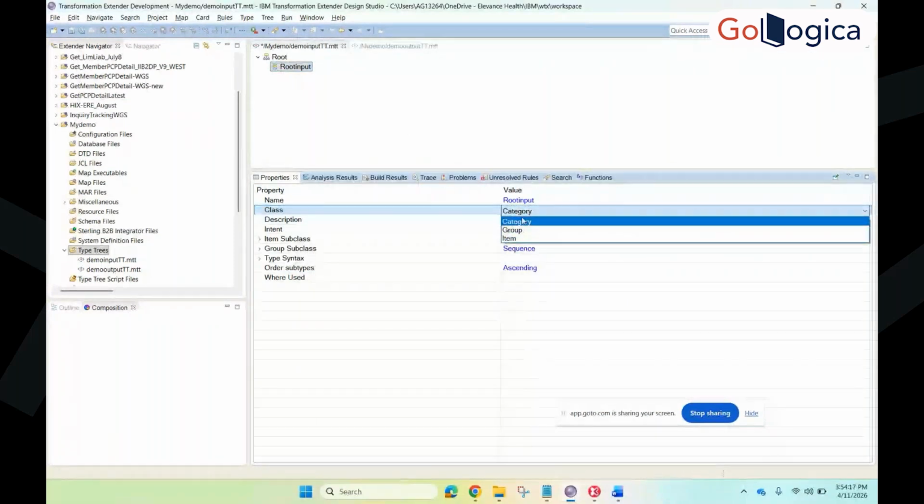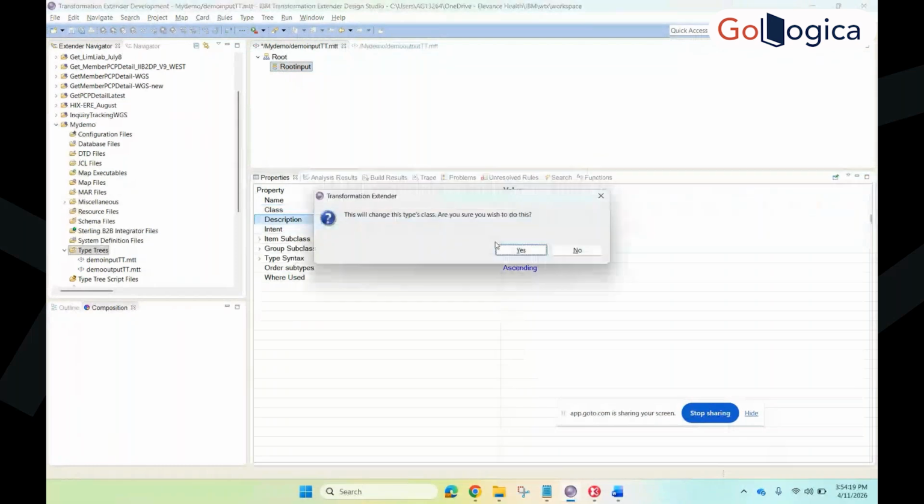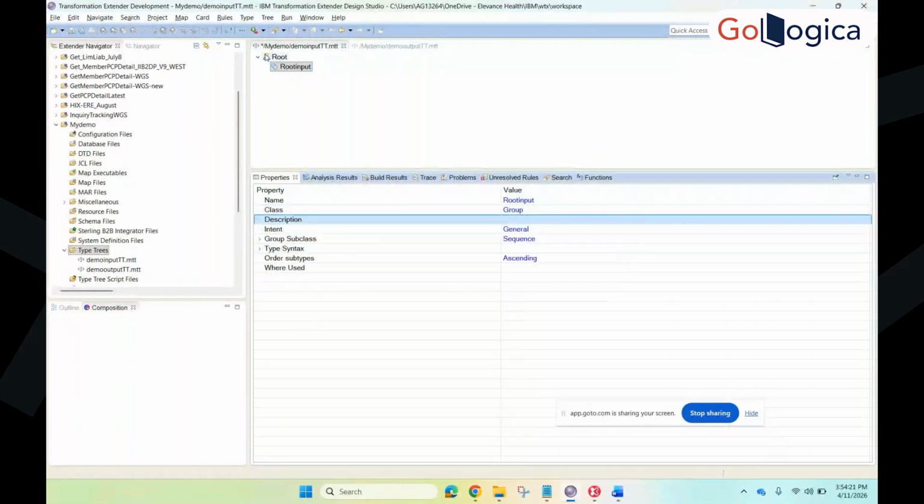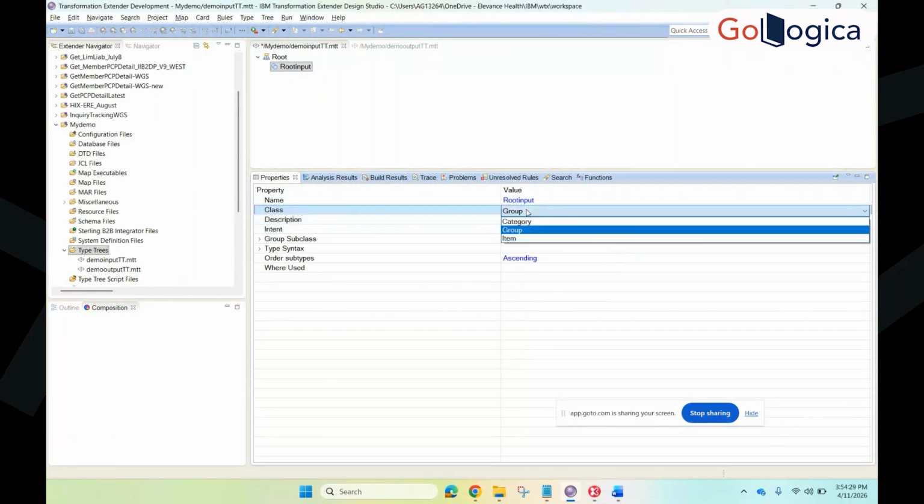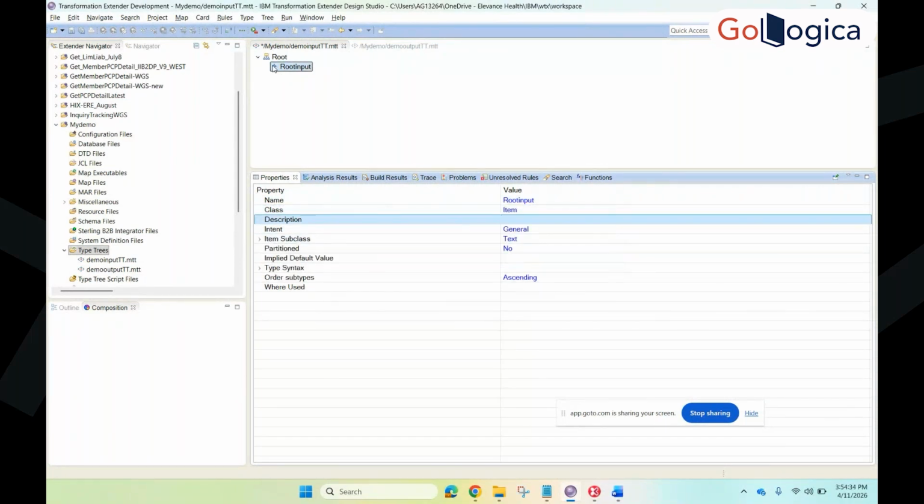If I change this one to group, then you see it is changed to a circle. Then if I change that one to an item, it comes with a kind of star. So it has category, group, and item.